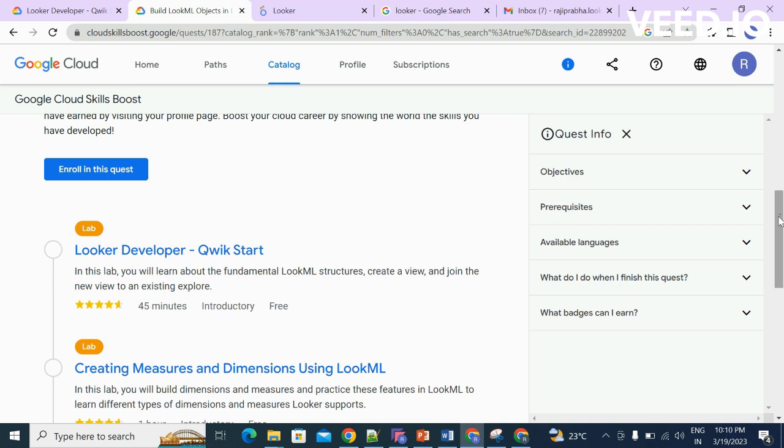Whatever you have to practice, do it within 45 minutes. If you want to save anything or document anything, in that 45 minutes only you have to take a screenshot or make notes. Otherwise, after 45 minutes the lab will expire. Again you have to open a new lab and start practicing again from the first. Since Looker licenses are very costly, we have to adjust to this kind of thing.